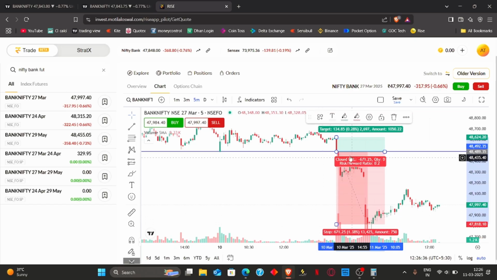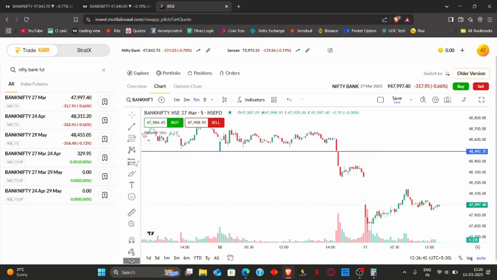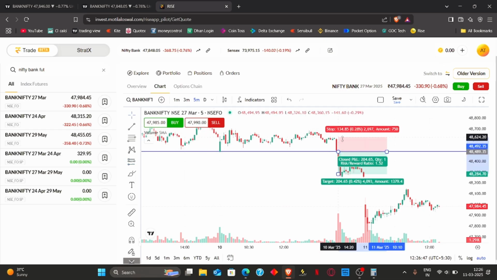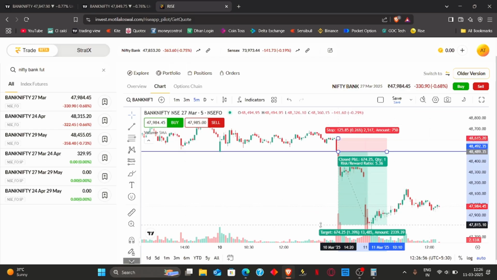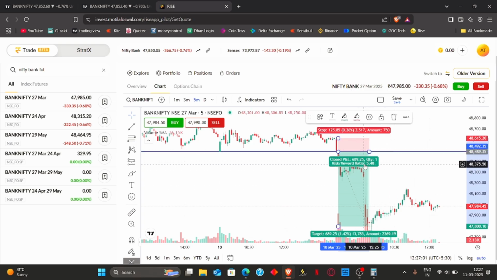So as we can see, we have achieved it. I'm sorry, I've put a long position over here. Let's go with a short position. Now we can do it like this. Taking this big red candle's high as a stop loss, and 2x as our target, we can just go with this and see that it has provided around a 5:1 risk to reward ratio. The risk to reward ratio turned out to be 5.48 here in the market, resulting in a movement of around 700 points in the downward direction.